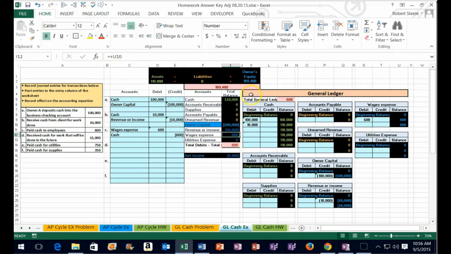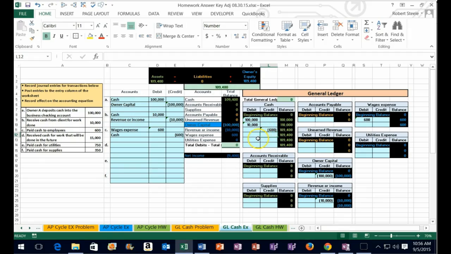So cash is here. This is the general ledger. Here's the cash account in it. Now we're in the credit column of cash. I'm just going to go underneath in the next transaction in cell L11, say equals, and point to this credit of 600. And once we hit enter, it's going to go from 110 down in the credits. So we say enter, and there it goes down.